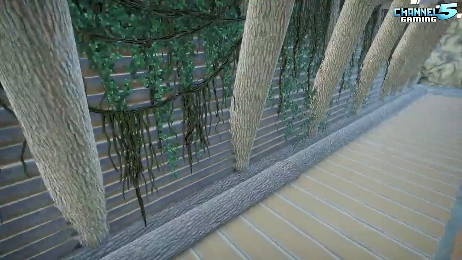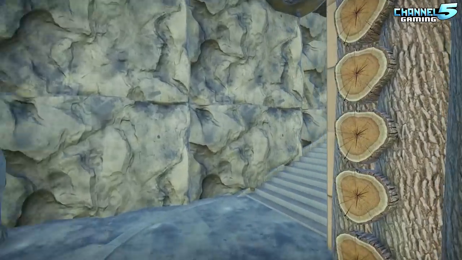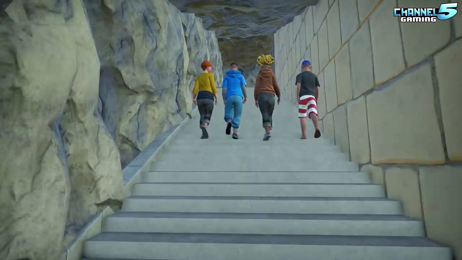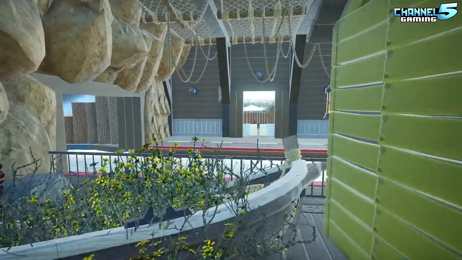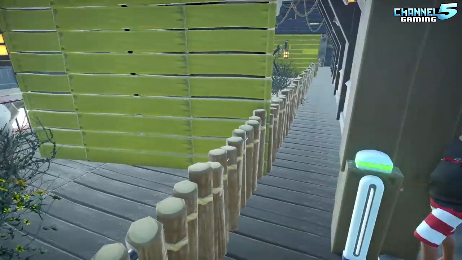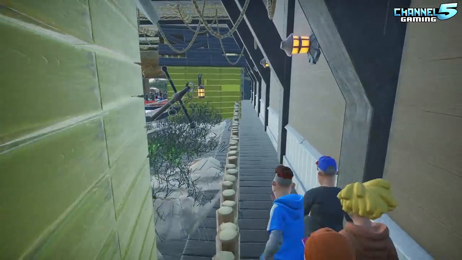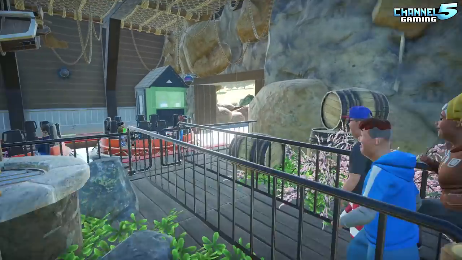Through the queue we go. I have no idea what's at the end of this queue. Ooh, I like the walls in here. What? Oh, I see. Down this way. Oh, River Rapids, perfect. All right, so I guess we're gonna be riding that first.